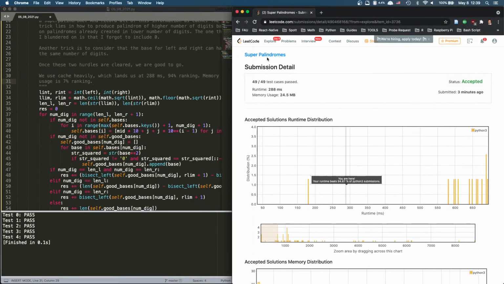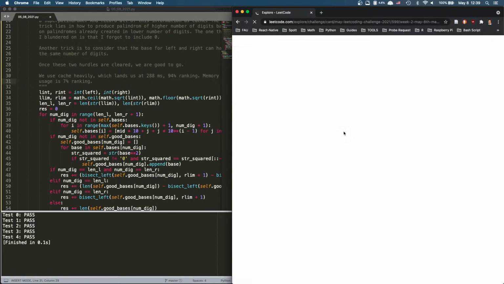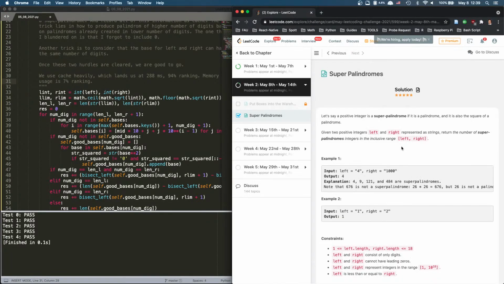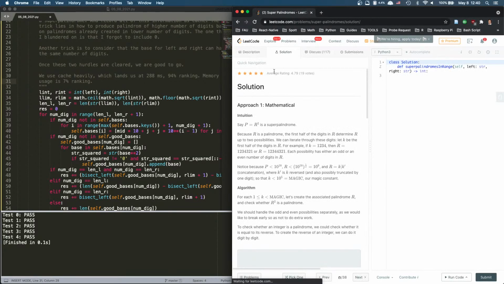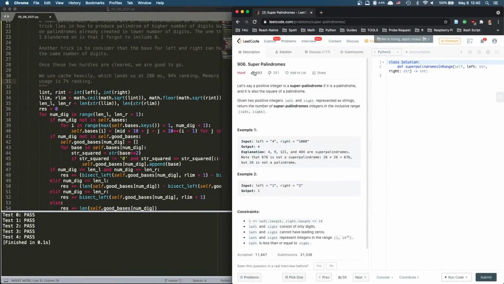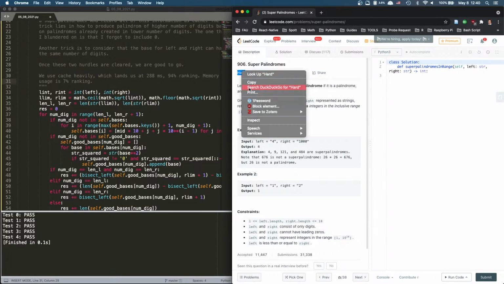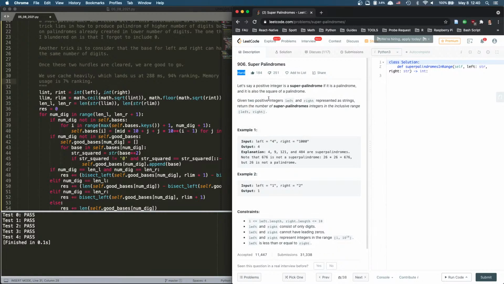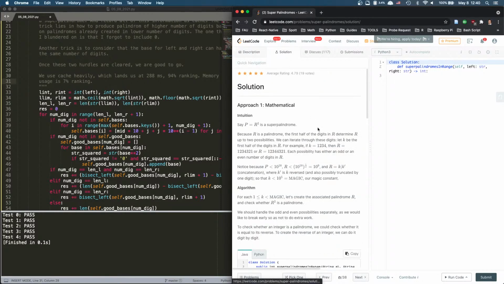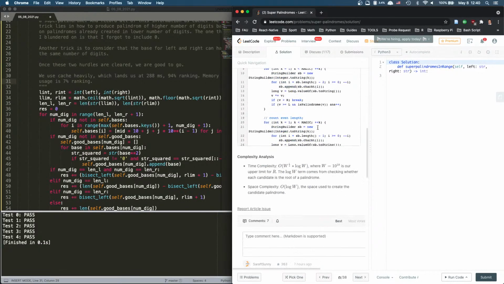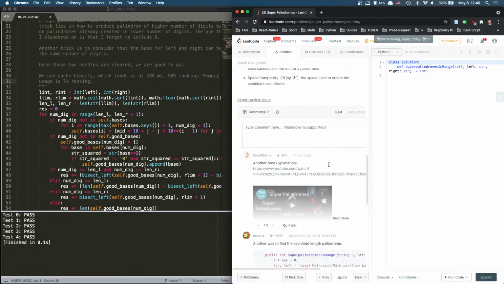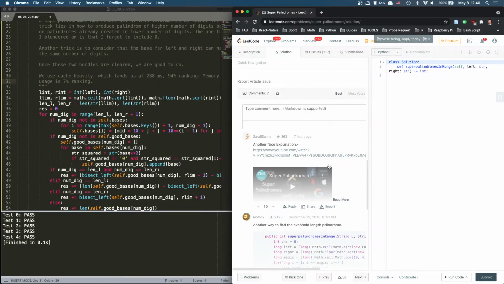All right, let's go back and take a look at the solution. Yeah, I think it's a medium. It's not going to be easy. It's going to be a medium. Oh, it's labeled as hard. I like it. I like it. I don't know why people don't like it. Oh man, there's a math solution. Huh?